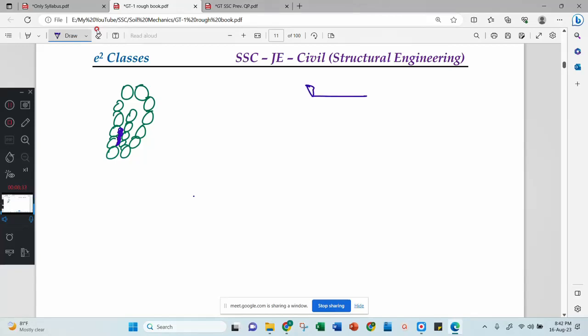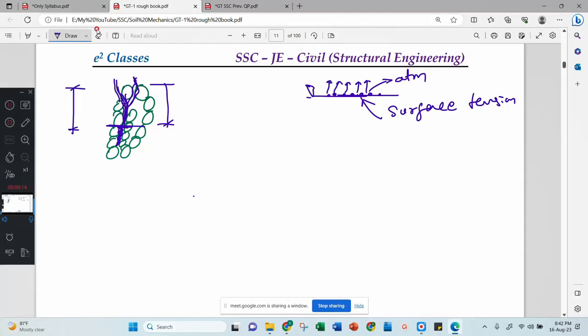We have studied that water at the top, the layer of water which is in contact with the atmosphere, will possess one property. That property is called surface tension. What is the meaning of surface tension? The particles which are in the topmost layer have a tendency to jump. Similarly, this water has a tendency to jump in the upward direction. Then when up to its capacity it jumps upward, this phenomenon is called capillarity, and this height is called the capillary height. Capillarity is all about surface tension. When water has more surface tension, then capillarity will be more.